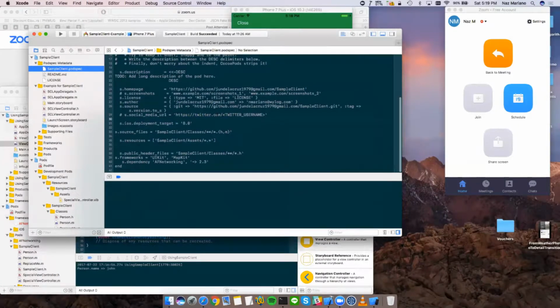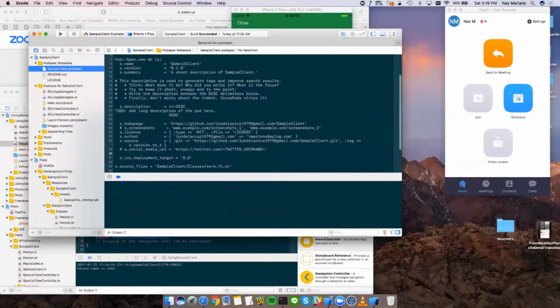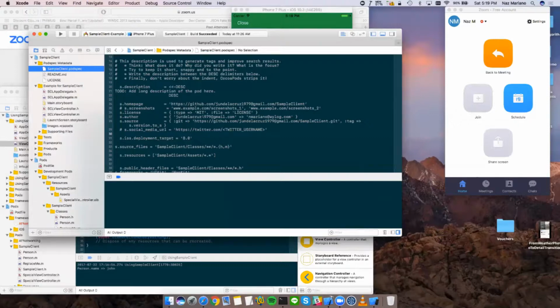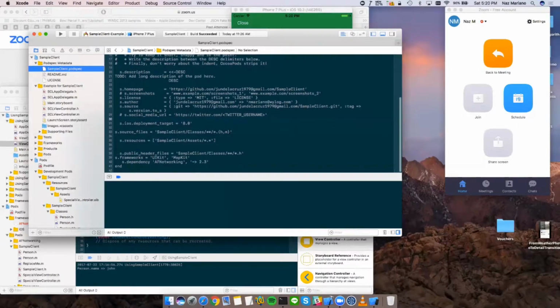The important things there are to declare what version and some other meta information such as name, summary, the source, which repository it is, I mean, where you pushed the code, and then also tell CocoaPods which source files you want the user to be able to have access to, which resources, that's for the XIB in my example, and what are the public headers.